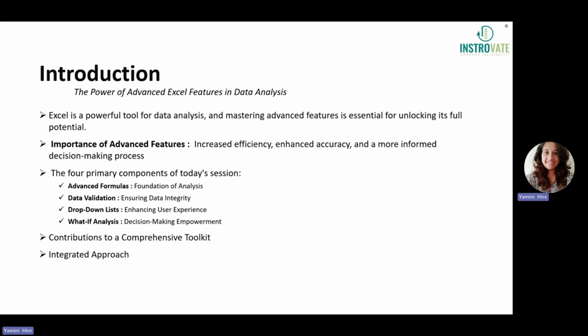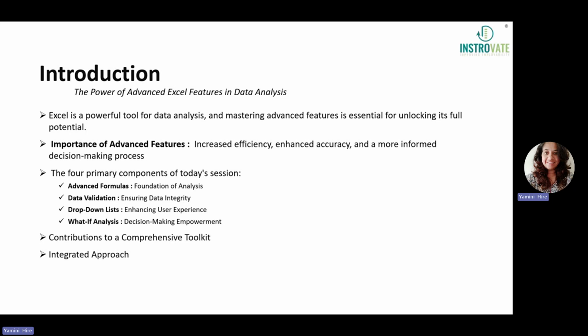The main importance of these advanced features is increased efficiency. These advanced features in Excel streamline complex tasks and reduce the time and effort required for data analysis. Okay, automation, smart functions, shortcuts, all enhance the overall workflow efficiency.